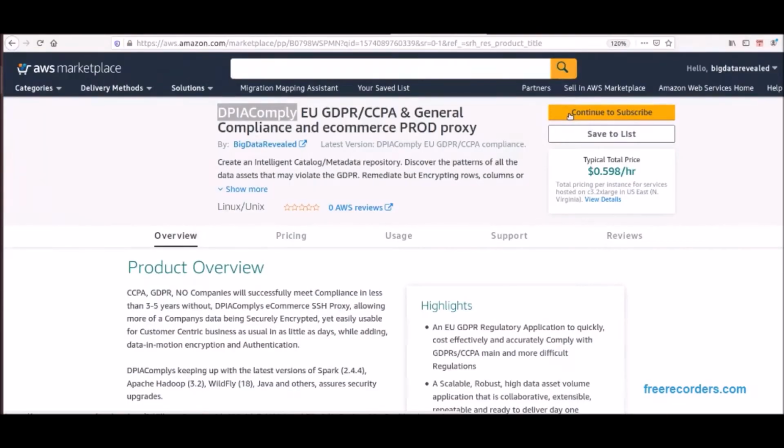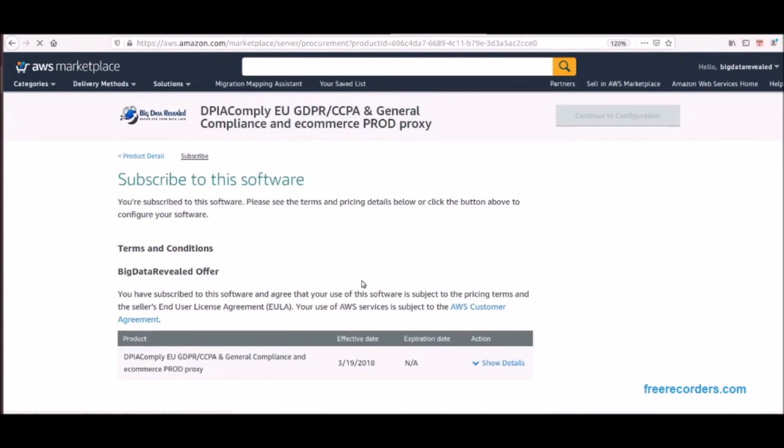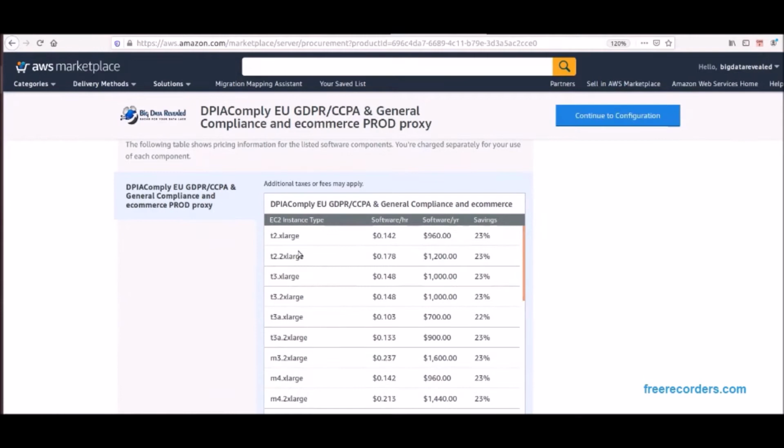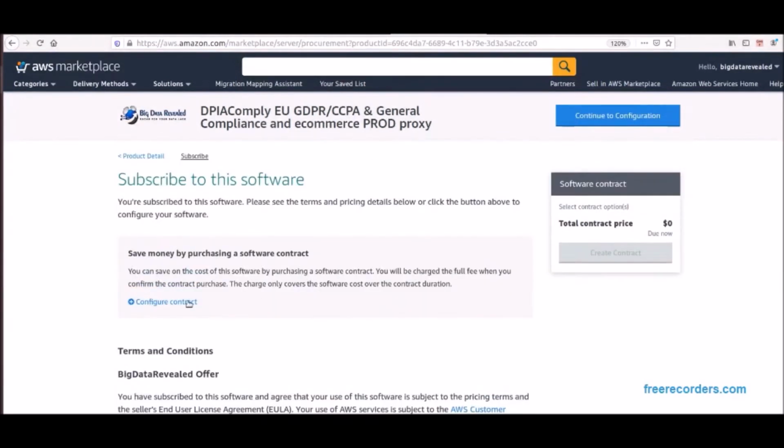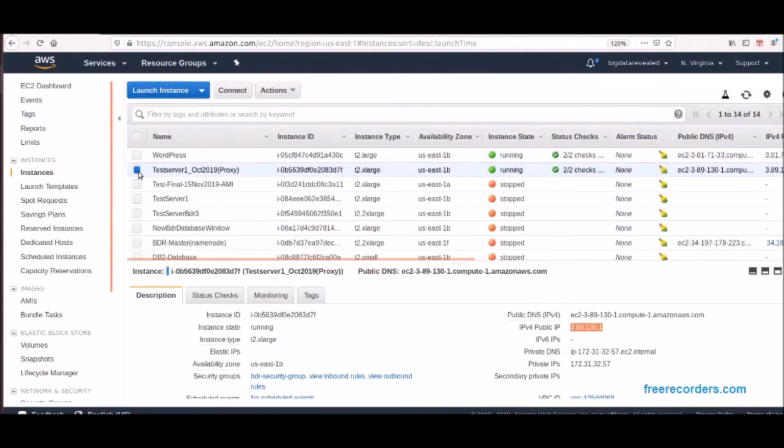We are now showing where the user will go to subscribe to the AWS Marketplace as an example or option they have to run the proxy and DPIA application from. Here is where the WordPress user can select the size of machine and plan they desire or need in the proxy and app, and it shows all the pricing options based on computing power and needs.